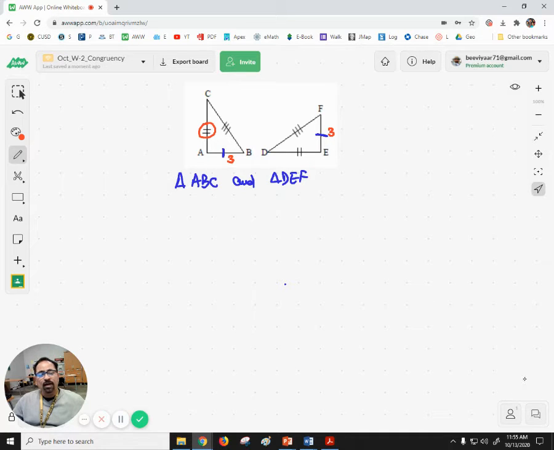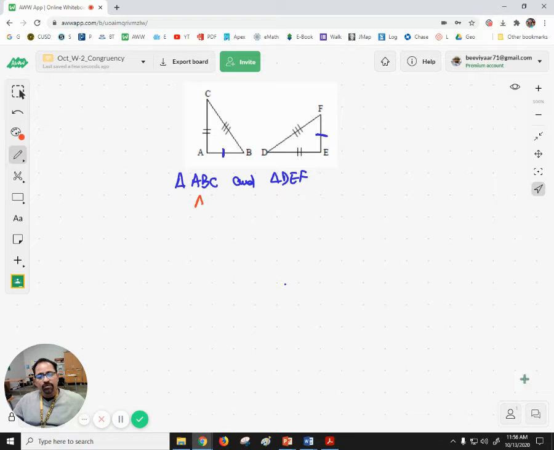Let's take this one. I see that there are two lines here, and two lines for DE too. I don't know the length of AC, but suppose it is 4 units, then DE will also be 4 units. Just an example. Now look at BC and DF, these symbols are the same. If BC is 5 units, DF is also 5 units. So friends, when two triangles are given, it is not necessary to give you the numbers, but look at the symbols. Based on the symbols, you can assume those measurements are the same. So here I'm wiping off the numbers. I just thought of giving an example.